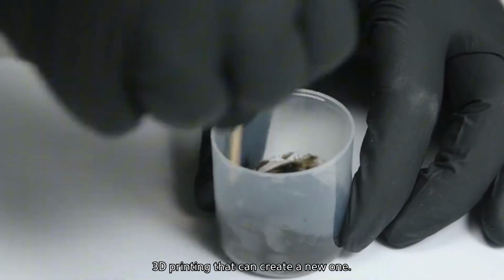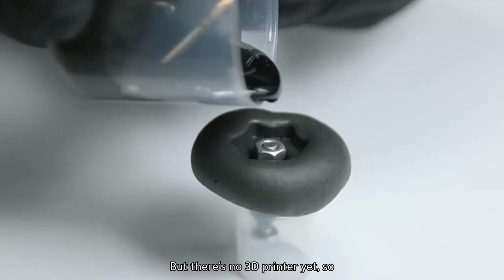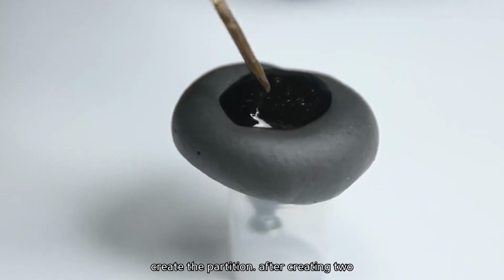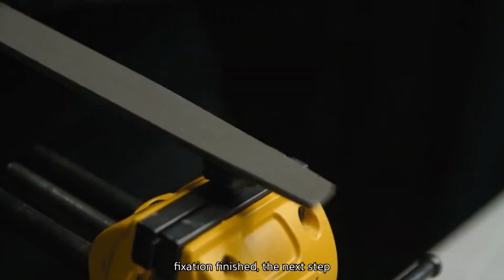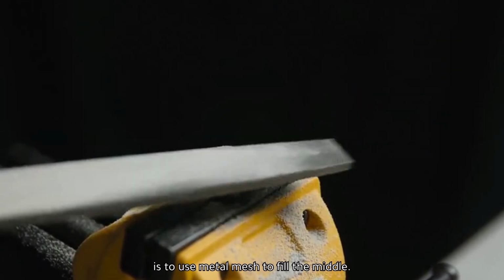Usually it's just 3D printing that can create a new one. But there's no 3D printer yet, so we can only use the manual method to create the partition. After creating 2 circles with the hole adjustment tool, use tools to fix them. After fixation is finished, the next step is to use metal mesh to fill the middle.